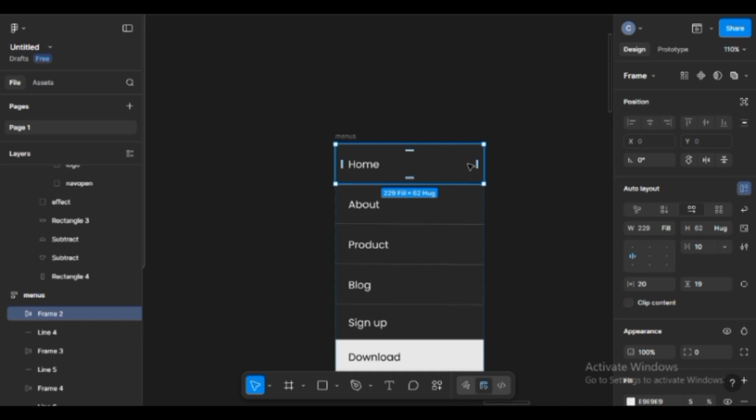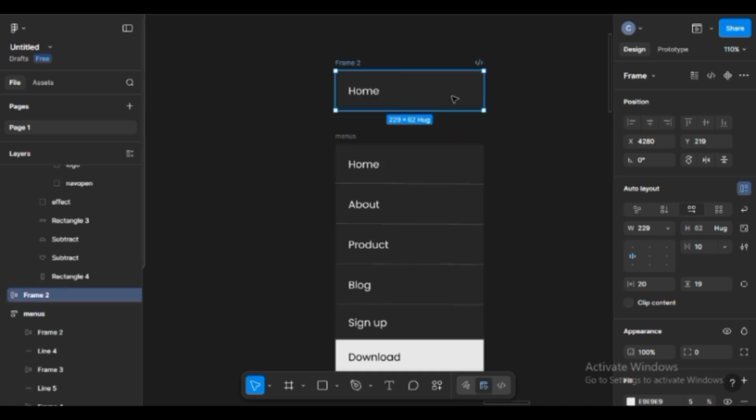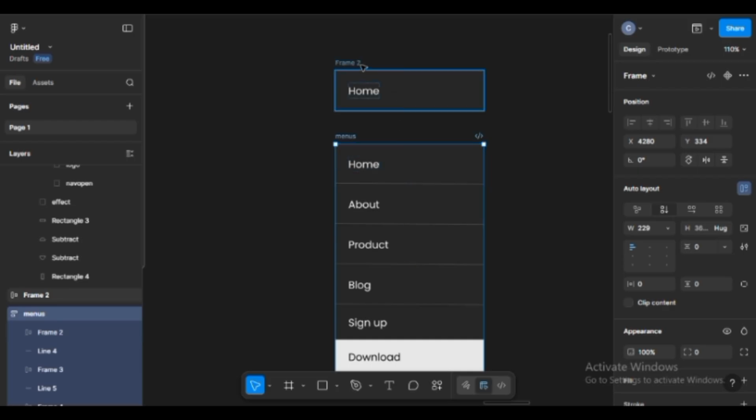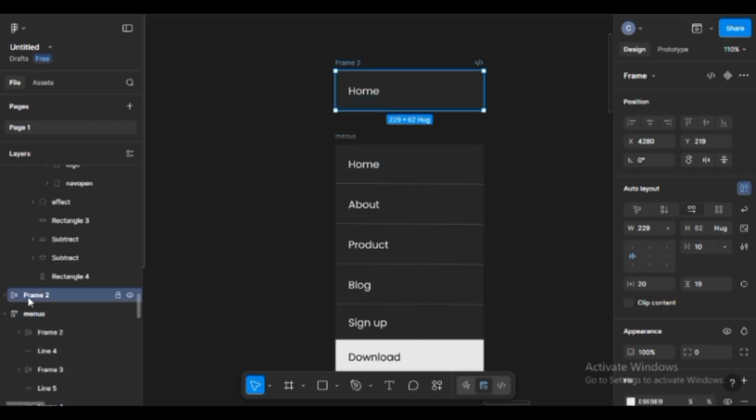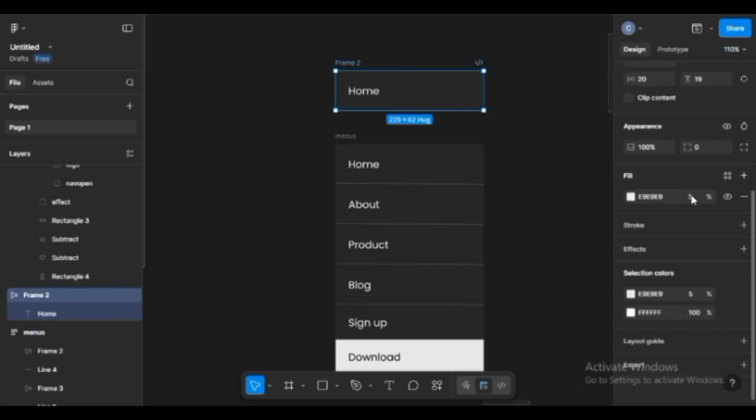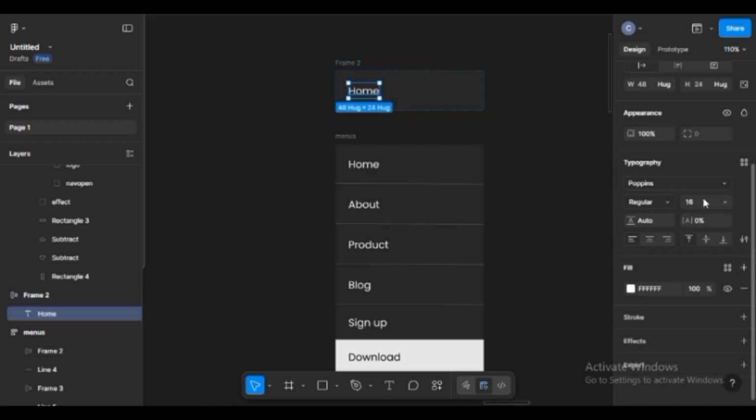Let's duplicate this home nav link, and as you can see here, it's made up of an auto layout frame and a text inside it. The fill for this frame is just 5% of this color, and for the text it's 16 pixels, Poppins, and regular.